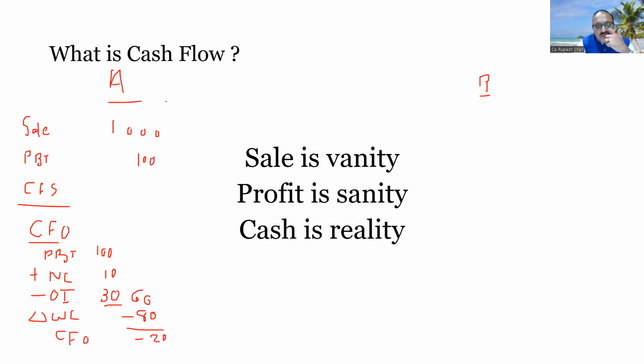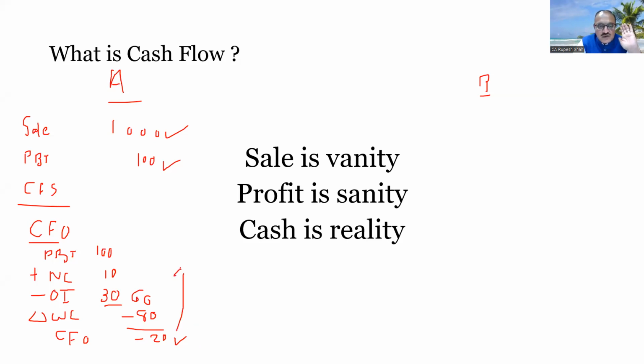Right? Now just see the story of this company: 1,000 crore turnover, 100 crore profit, but in the operation it is bleeding. Why? Because the company's life has been drained out in working capital. Either debtors are not paying, or creditors are demanding money. The debtor-creditor cycle and inventory cycle are not in its favour. Maybe it is inefficient, that we need to check, or maybe the business model or the industry is like this. That is a qualitative part of it. Finding the reason is a separate thing, but right now it is very clear that this company is bleeding in the operations.